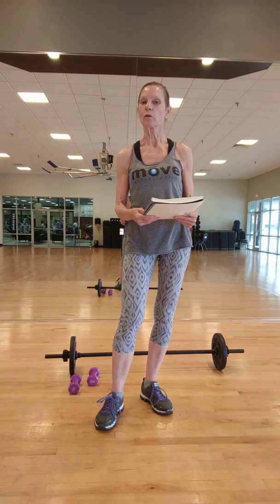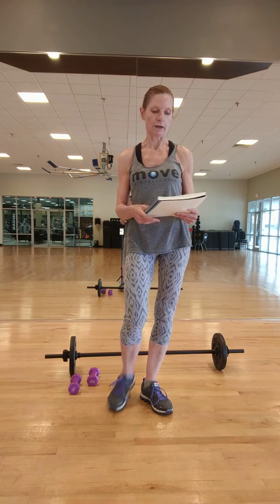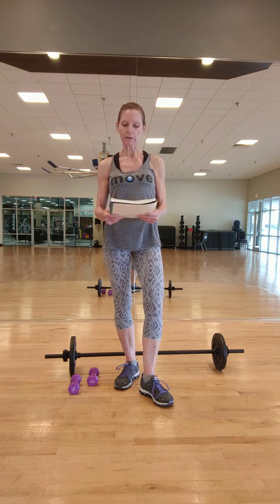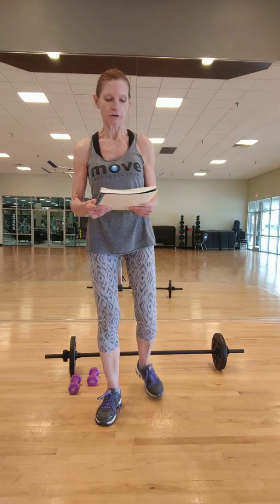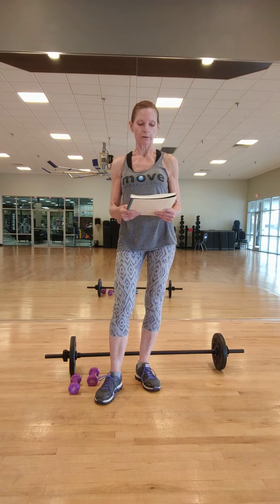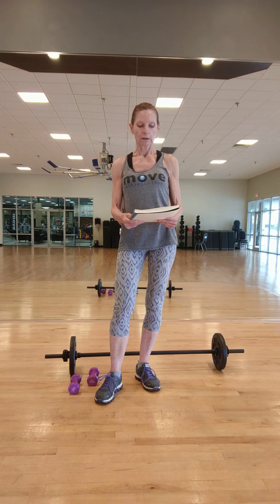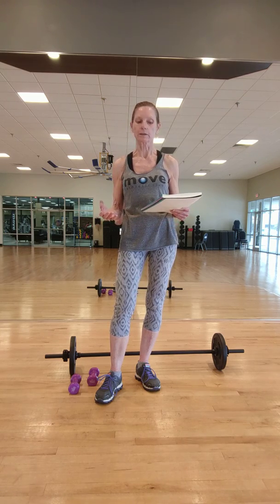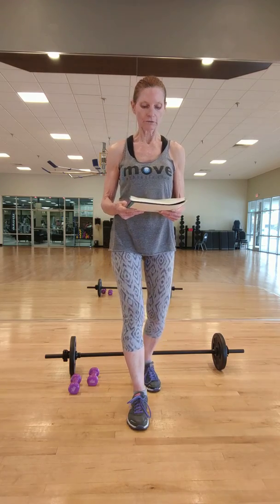And there are two types of beriberi, wet and dry. Wet beriberi affects the heart and the circulatory system, and in extreme cases can cause heart failure if you have a deficiency. The dry beriberi damages the nerves and can lead to decreased muscular strength and eventually muscular paralysis. And it can also be life-threatening.